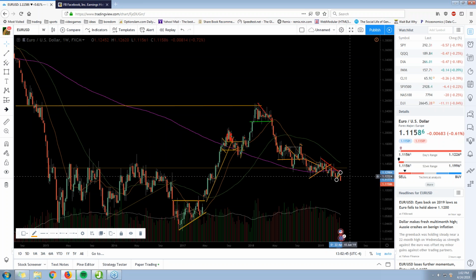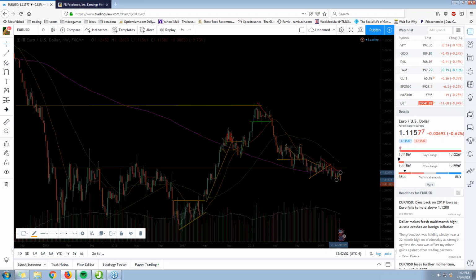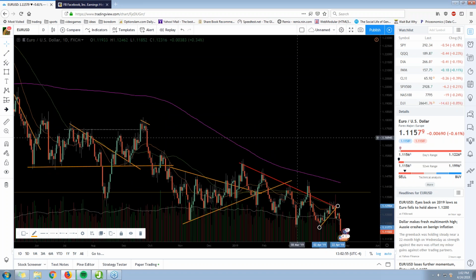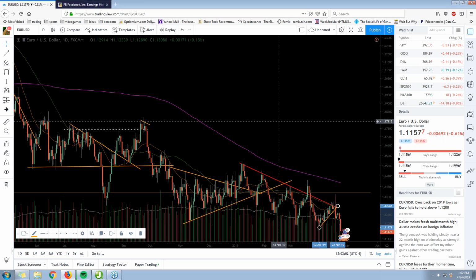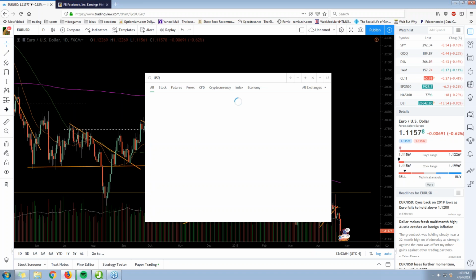There's always a chance that we go ahead and try to retest this area once again, this 112 to 113. But at this point, it's pretty clear that the US dollar has won that battle with the euro, which again does not bode well probably for gold and silver, but does bode well for the US dollar. Now you can see the impact of this US dollar strength also.